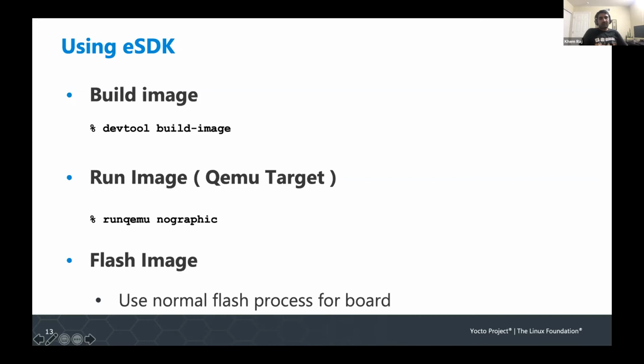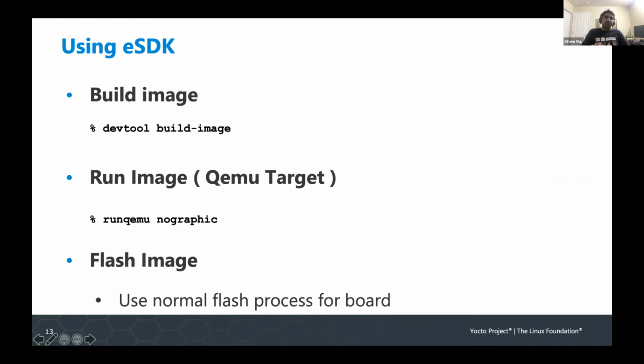If you account for all that, your first experience is pretty neat, because you get an image that you built yourself within minutes to try out. That's really good. And it also uses the same process from a developer's point of view to flash the image, and all those tasks remain the same.